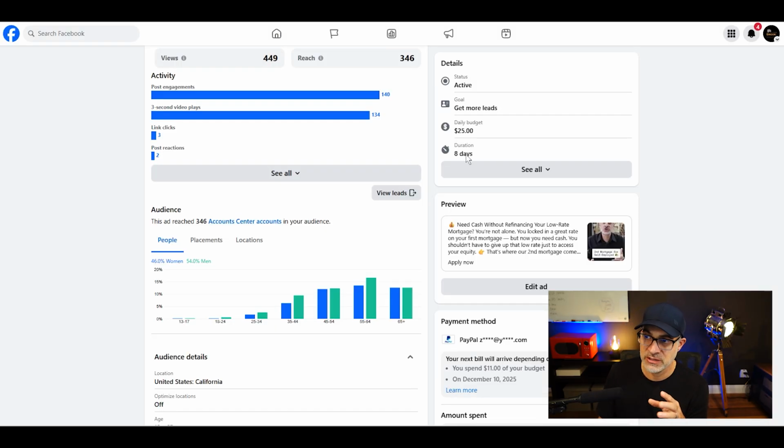The ad's going to run for 8 days because we're constantly going to test it. The goal is going to be to get more leads. And then, of course, we'll continue to extend it. But what we want to do is make sure that it's working. And if it isn't, we want to stop it because it's costing us a lot of money. We want to make sure that we constantly optimize. All right. And so let's go into view leads because that's going to be huge for you guys.